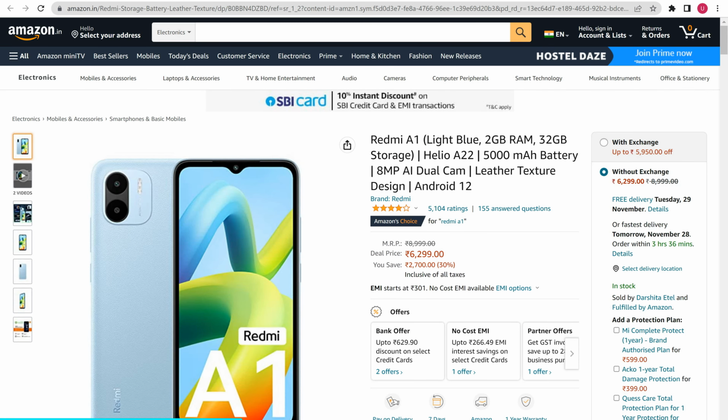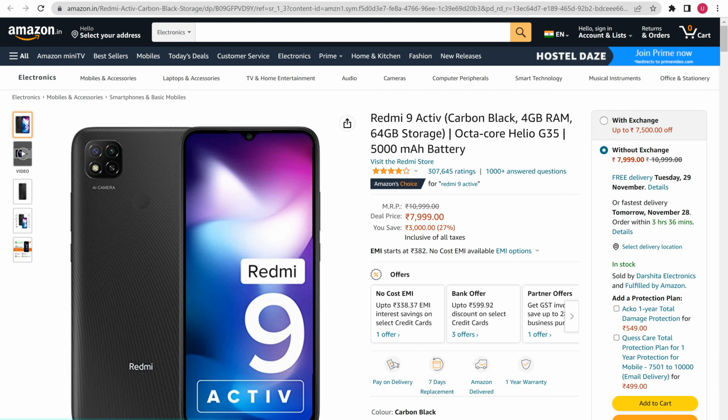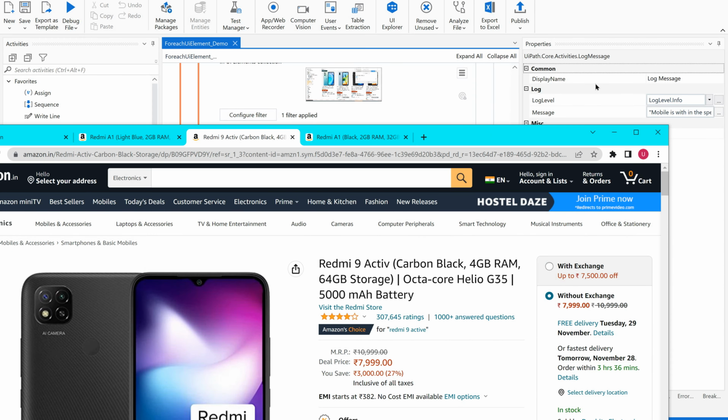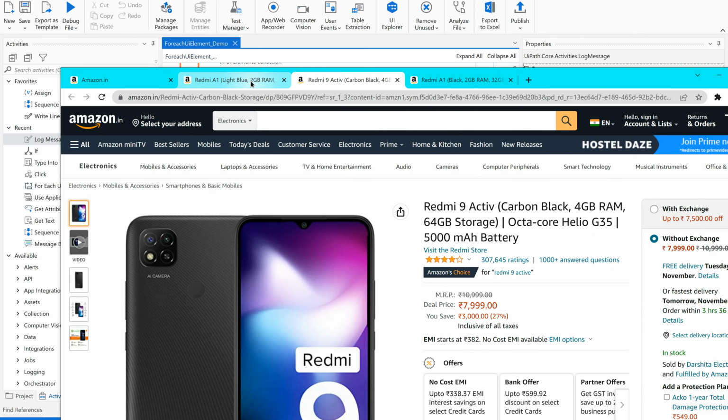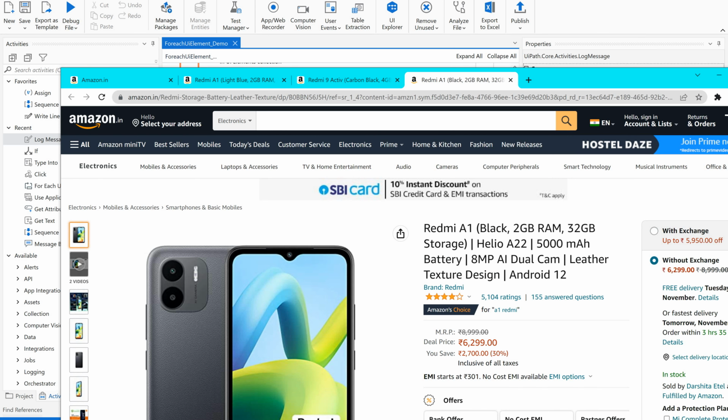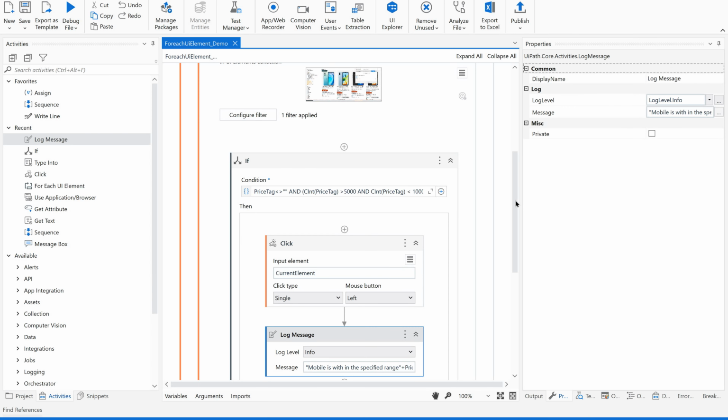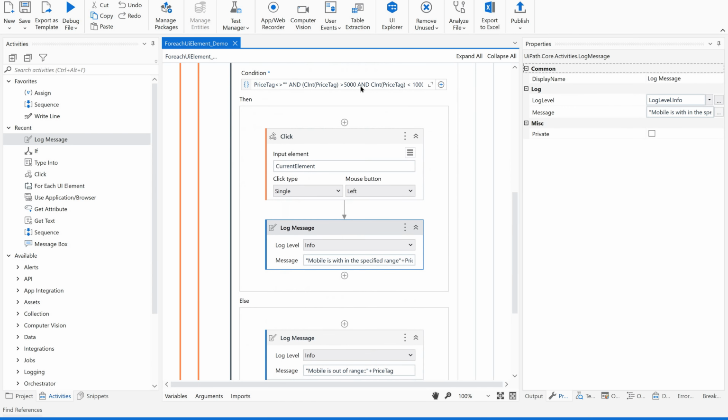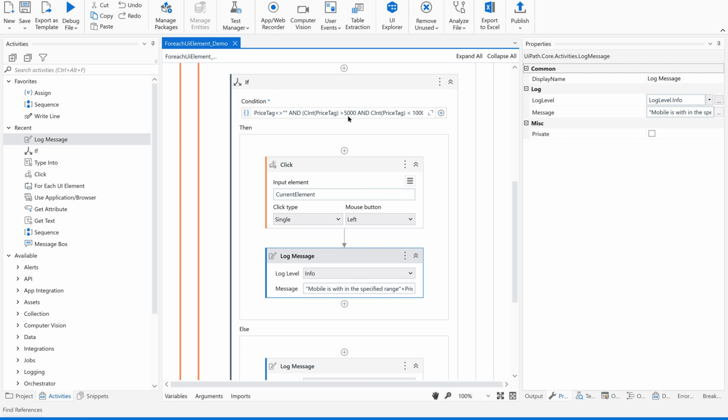So see, if you could see here, 1, 2, 3. Let me just minimize this and show you. If you see here, it has opened all these, whichever is suitable, whichever is in this range, because I have kept one condition, right? Like the If condition, where the price tag should be between 5,000 and 10,000.